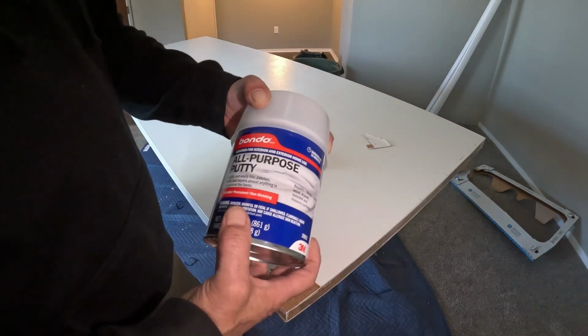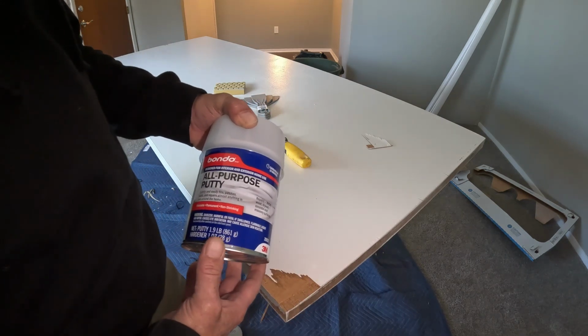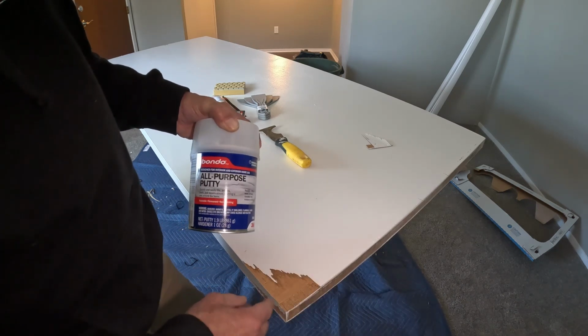This right here will last you quite a long time. Depends on where you're at and how bad your doors are. But if you got a spot like this, you can't put drywall compound on that because it'll just flake off.